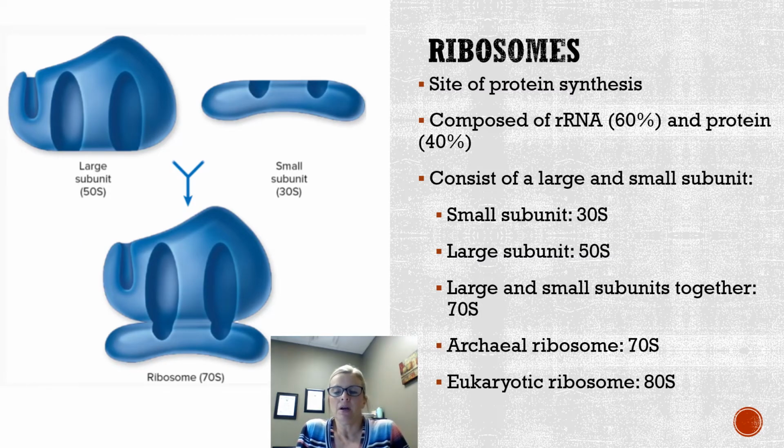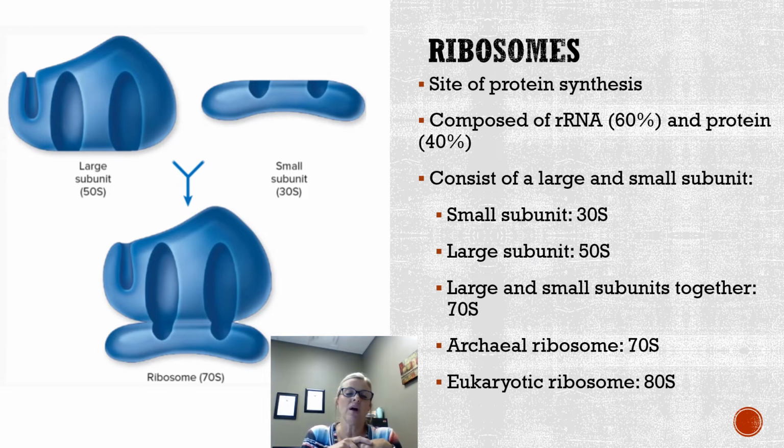Ribosomes are important to us because ribosomes are the place where protein synthesis occurs, okay? Proteins are basically the foundation for almost everything in a cell. And if we can stop protein synthesis, we can stop the bacteria in its tracks because it can no longer replicate. Okay, so this is why we care about ribosomes.